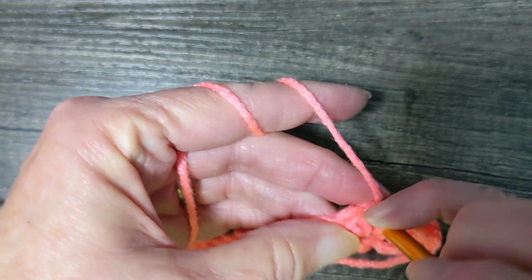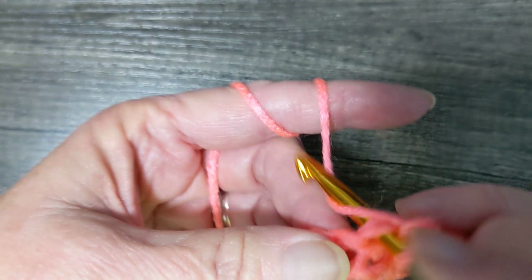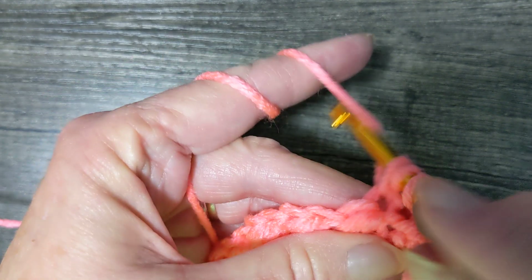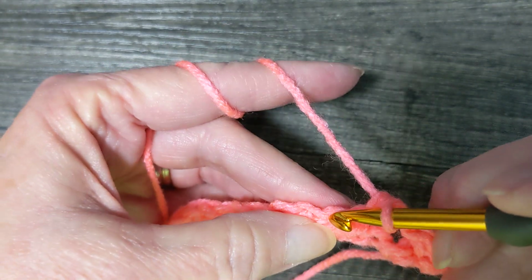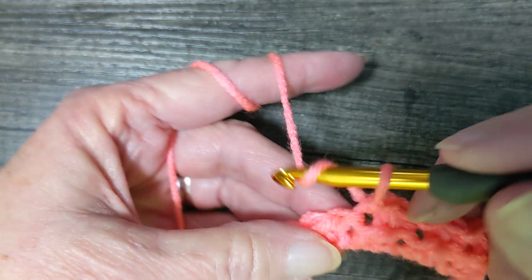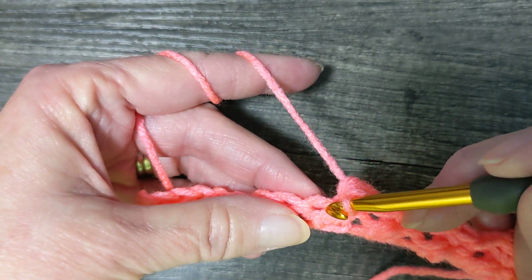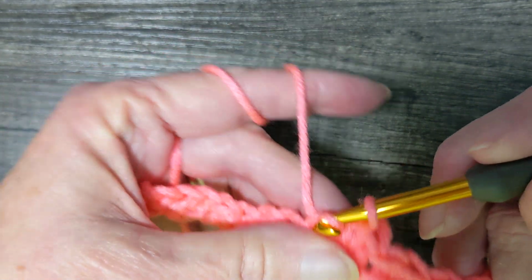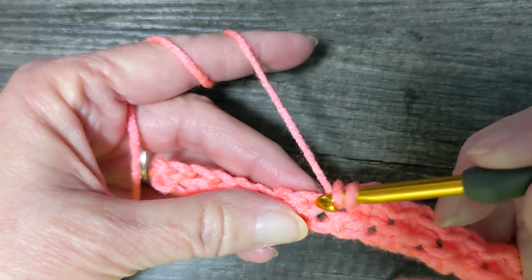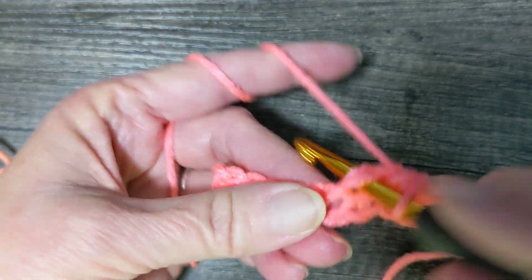Half double and a slip. And what you should be noticing is that your half doubles go on top of your slip stitch from the previous row, and your slip stitches go on top of the half double. Just like so.